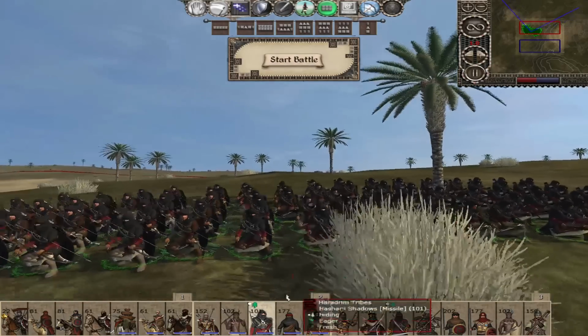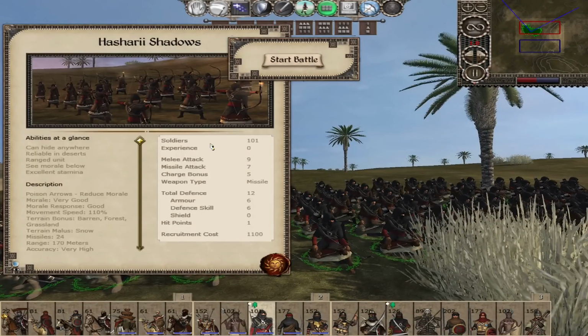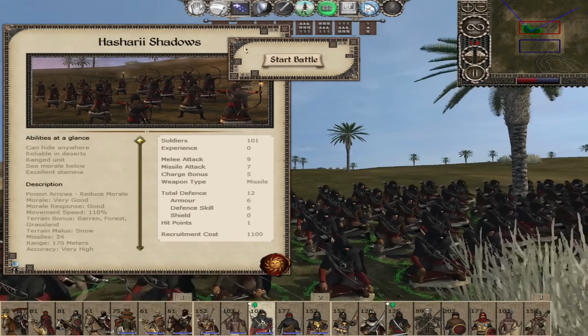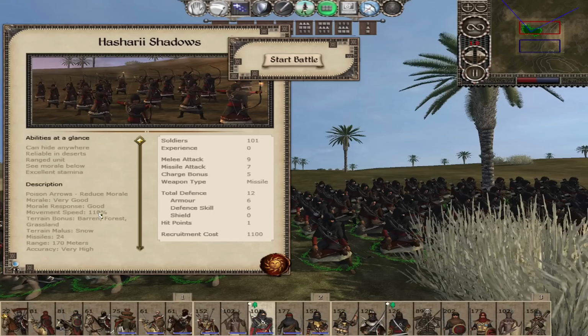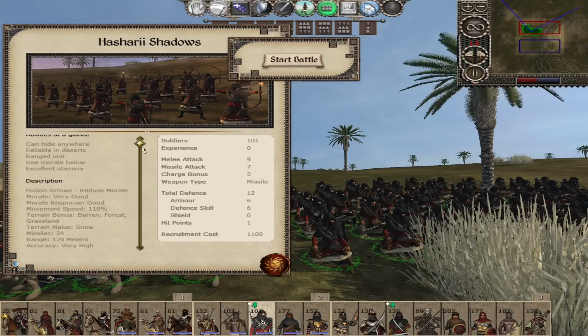Then we go into the Hashari Shadows. These are Harad's predominant archer, or I guess not archer, but ranger unit. 9 melee, 7 missile attack, and 12 defense. They have poison arrows, giving them the morale debuffing effect when they shoot something. They have 24 missiles, 170 meter range, and very high accuracy.